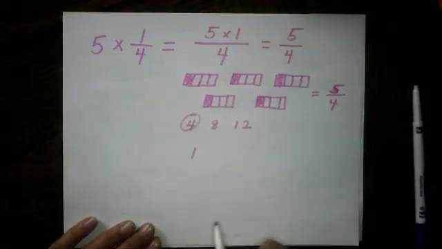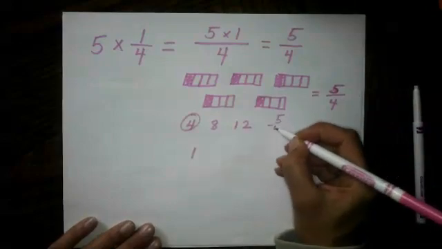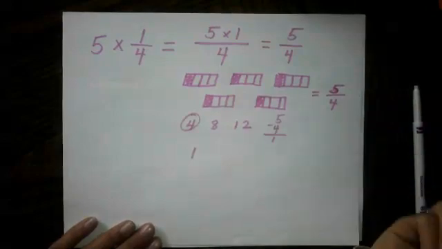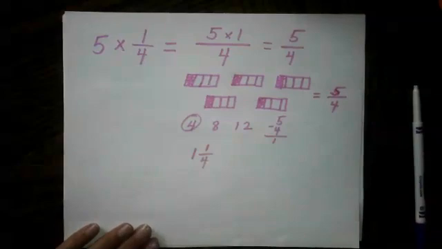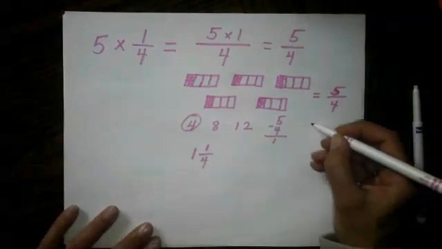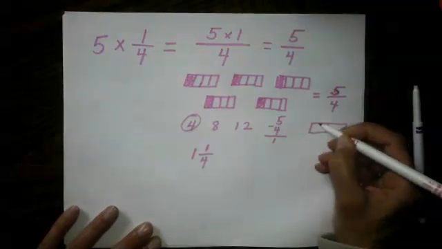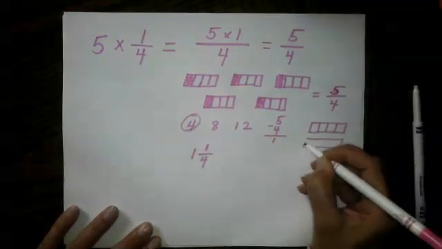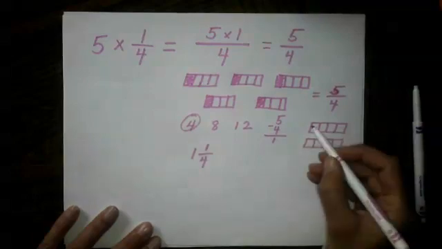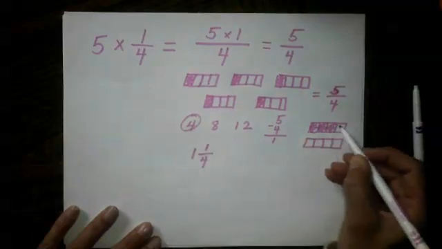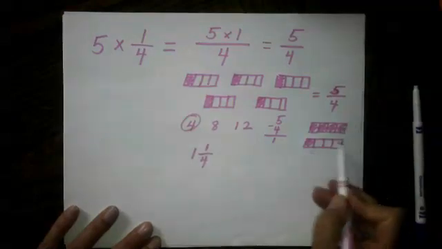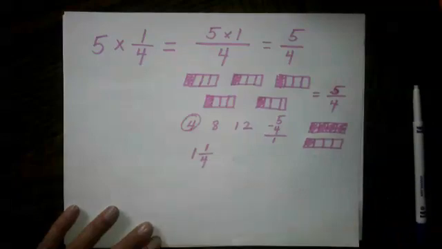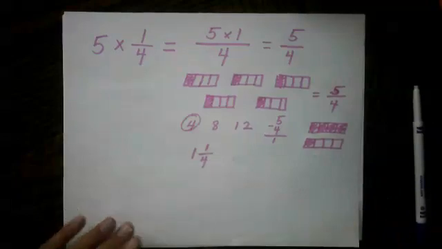Then if I subtract the one group of 4, I have 1 remaining. So that's going to be my numerator, and my denominator is going to be 4 again. A visual of that would be drawing 2 groups of 4 and drawing in 5 parts: 1, 2, 3, 4, 5. I see I have 1 whole and I have 1/4. And again, that gives me 1 and 1/4. So that is our answer.